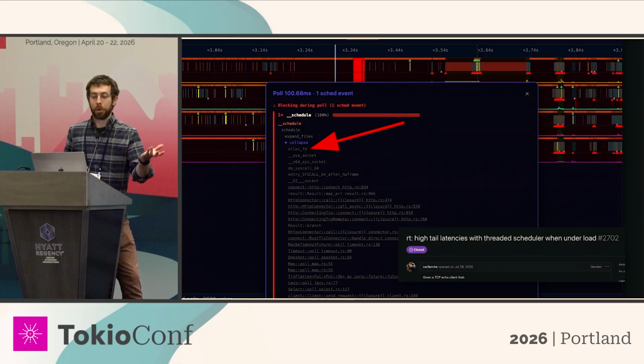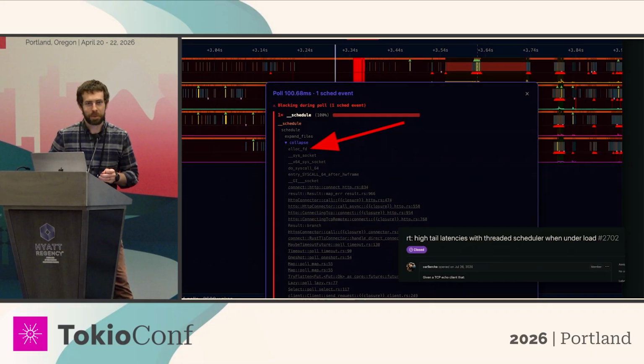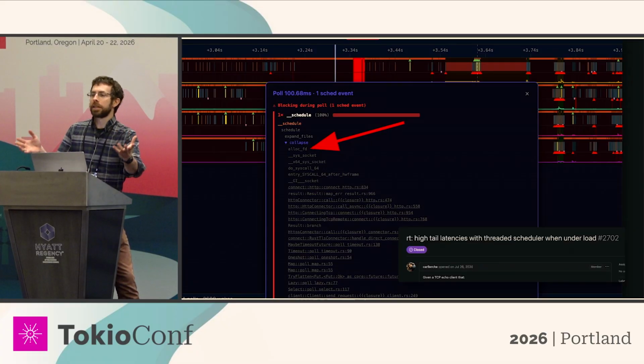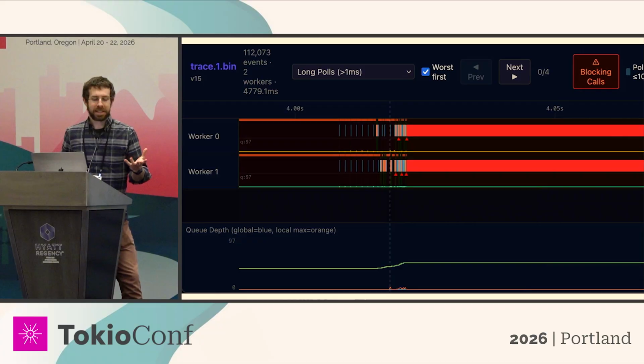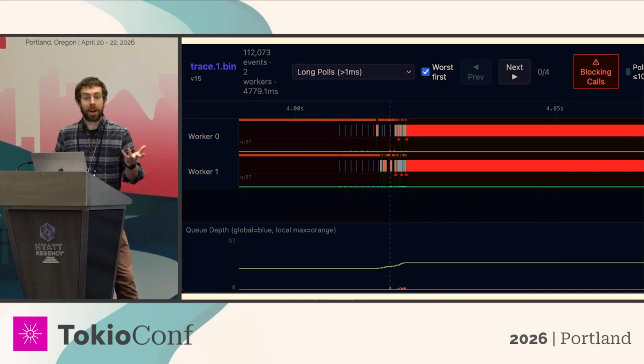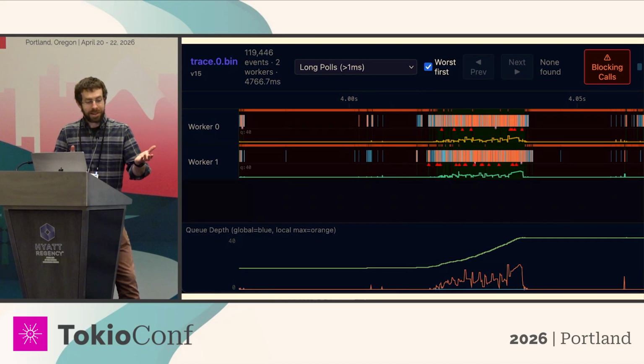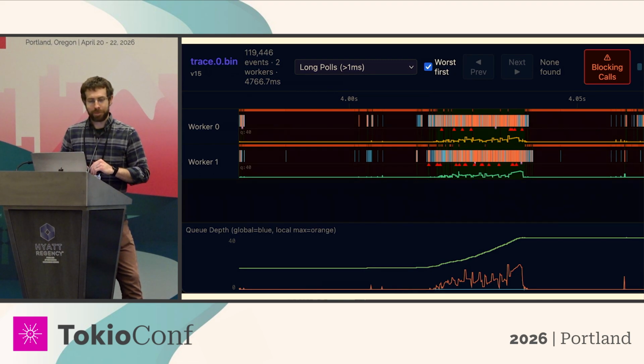Anyway, there's actually a Tokio issue about this from 4 years ago, when Carl discovered the same problem via, again, one of these somewhat arcane methods. I think he ran his program with strace and spotted this kernel resizing and realized what the problem was. It did not fix the problem, but anyway, the fix is actually to pre-warm the file descriptor table. And once you do that, everything works much better.